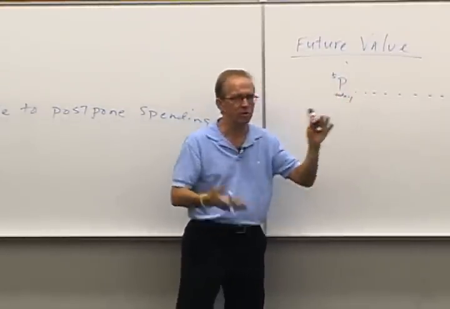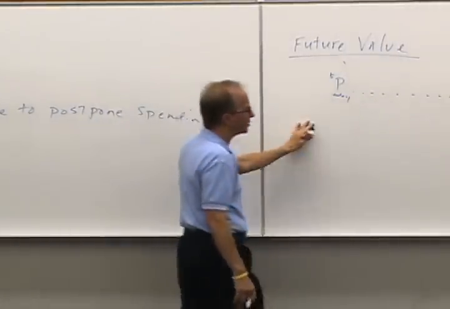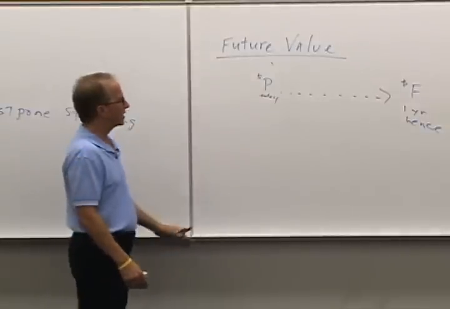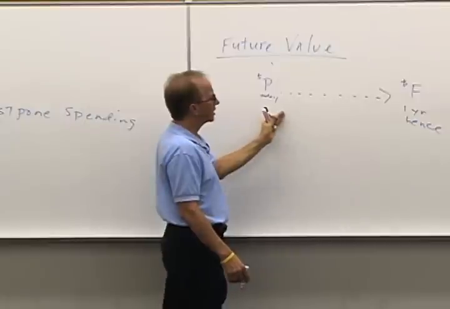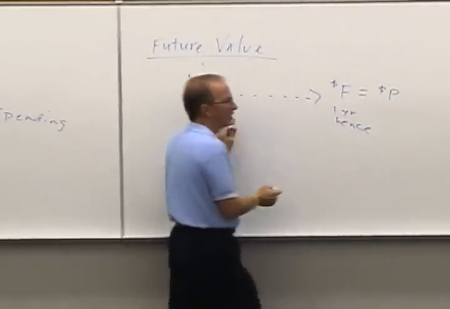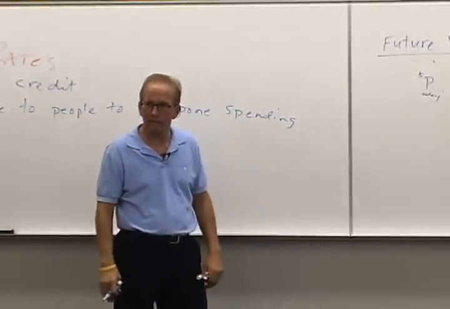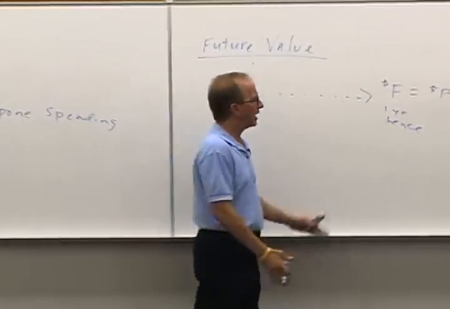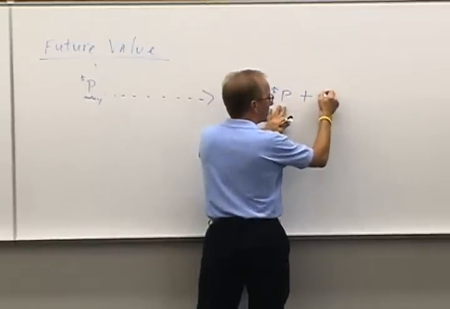So anyway, we're just using these symbols to represent a certain number of dollars in the present, a certain number of dollars in the future. So, how much is this? And the answer is, well, I would get back my P dollars, of course. In the future, I would have the original amount, plus I'd have interest, right? If I put this money in a bank account, and then I go back a year from now, I would get back my P dollars, and I would also get back whatever the interest rate is.